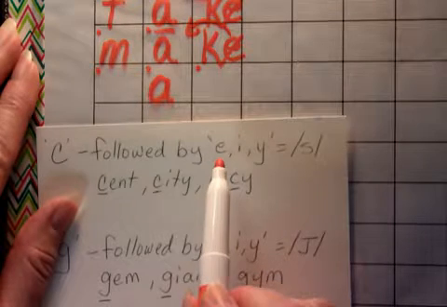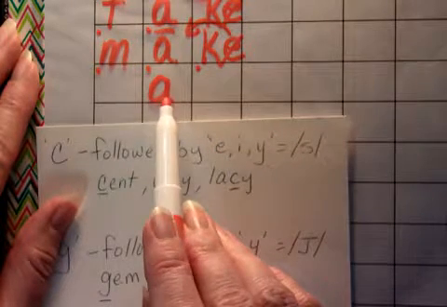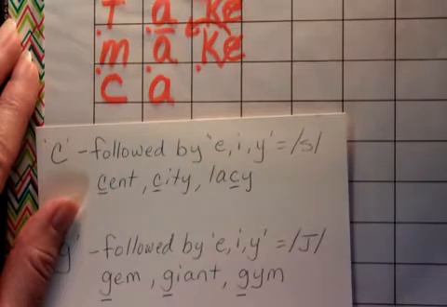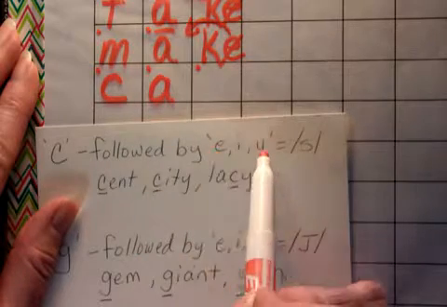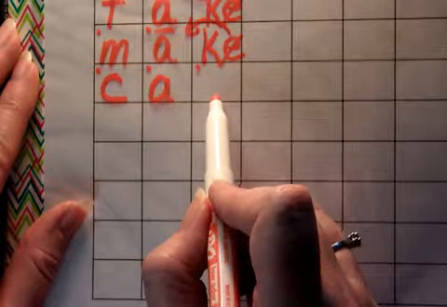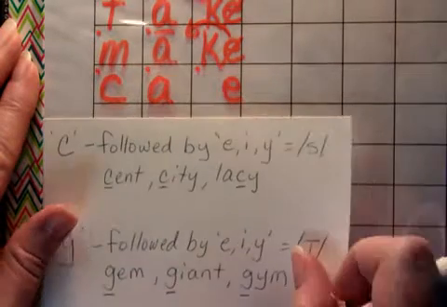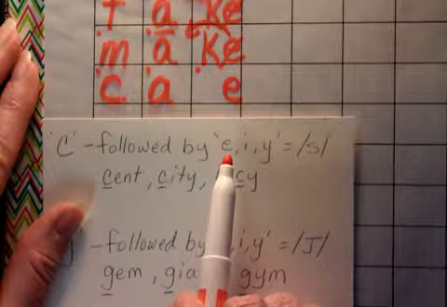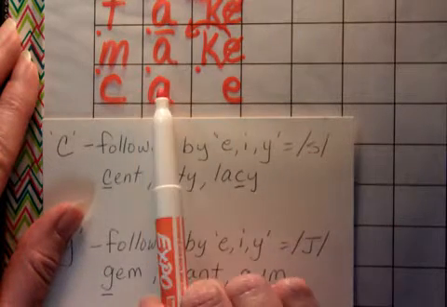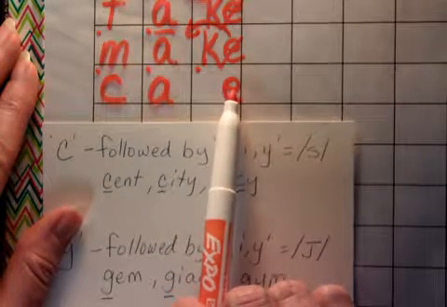C followed by E, I, or Y. Well, the A is not one of those. So the A is not going to change the C letter to the S sound. So I can use the C to represent the K sound, because the A is not one of the vowels that changes it. So I've got K, A, and I need K again. I know that A is going to be long, so I need the silent E. The E is one of the vowels that changes the C from making the K sound to the S sound. Well, the word is cake. I don't want it changed. It still needs to make the K sound. And because the E is really going to change it, I have to use the K.